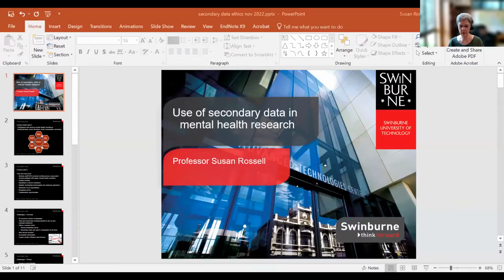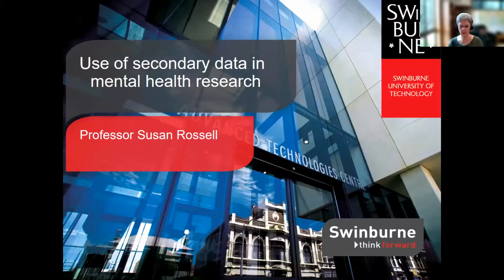I'd now like to introduce our second speaker for today, Professor Susan Rossell. Susan is Professor of Cognitive Neuropsychiatry and an NHMRC Senior Research Fellow at Swinburne University in Melbourne, and also Chair of Research for Psychiatry at St Vincent's Hospital in Melbourne. Her research is focused on understanding the cognitive impairments involved in psychosis, mood disorders, and body image-related disorders, aiming to develop new interventions for these debilitating cognitive symptoms. As you can see, this is a very different area of research from Meredith, and Susan has some very different perspectives on secondary data. Thank you, Susan.